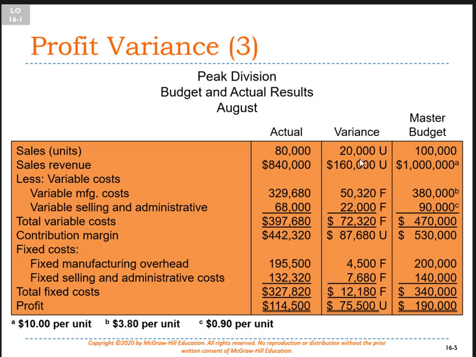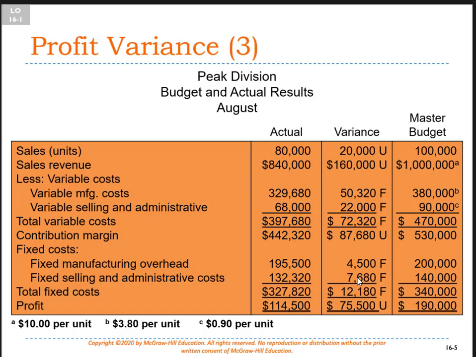Let's see, we have an unfavorable variance because we sold less than what we planned. That's going to cause us to have less profit. But we have favorable variances for our variable cost, and we would expect that because we made fewer units, and so we would expect fewer costs. Is that because we became more efficient or we did a good job of managing those costs? We need to break it down more.